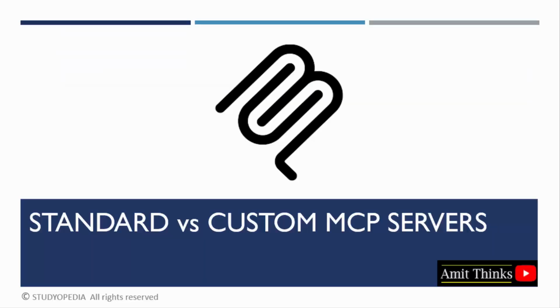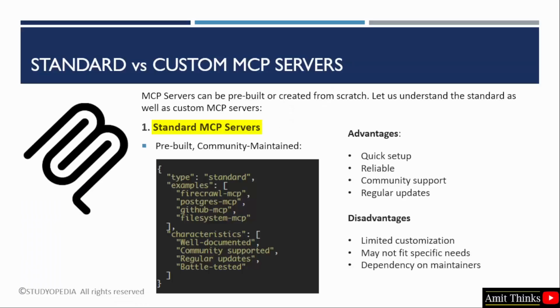In this lesson we will understand the difference between the standard as well as custom MCP servers. We will also see the advantages and disadvantages. Let's start. The MCP servers can be pre-built or created from scratch, that is custom MCP servers. Let us understand them. Beginning with standard MCP servers, which, as the name suggests, are pre-built and community maintained. They provide regular updates and are also considered reliable.